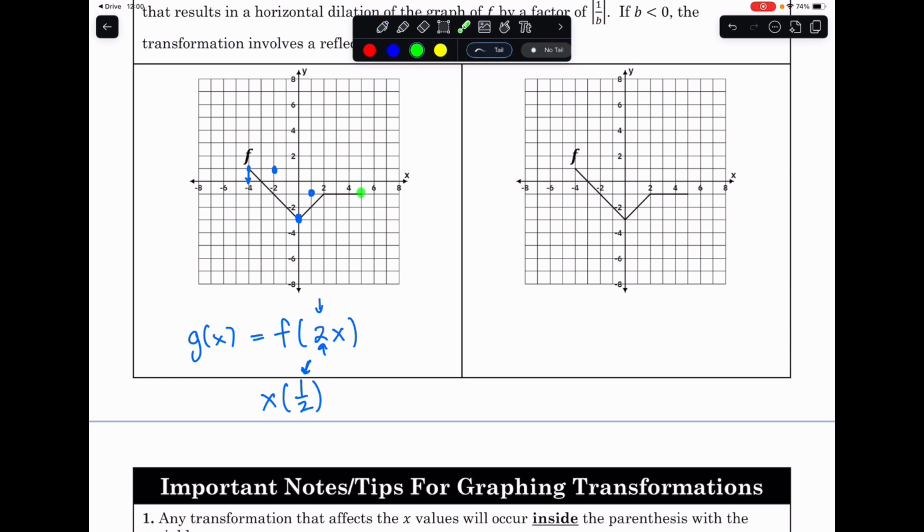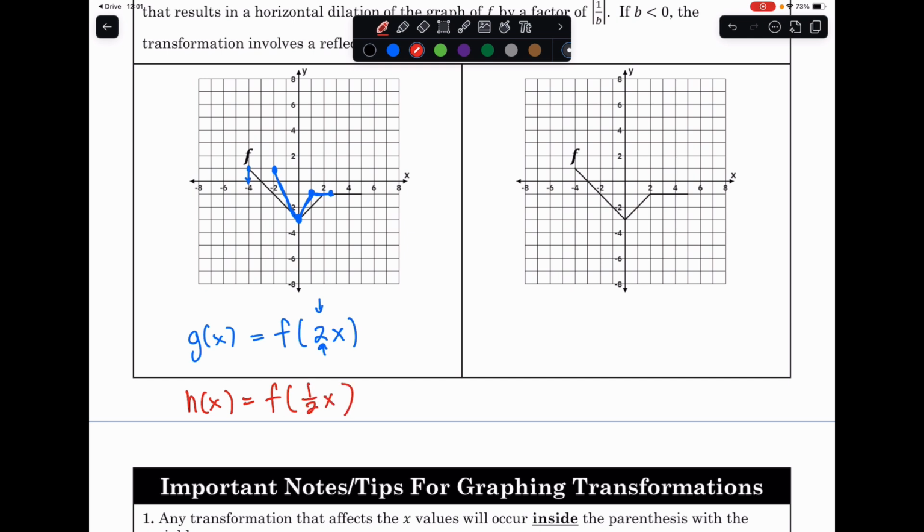And then this point over here, that x value is 5, and multiplying 5 with 1/2, that's 2.5. So that's going to put that point right here at 2.5. Notice that the y values did not change. The y value stayed the same here when we did this type of transformation. And then of course the same thing would be true if I was doing this in the opposite order. Let's say I had this other function, we'll do it in red, called h of x. And I was going to create h of x by multiplying the x values of f by 1/2.